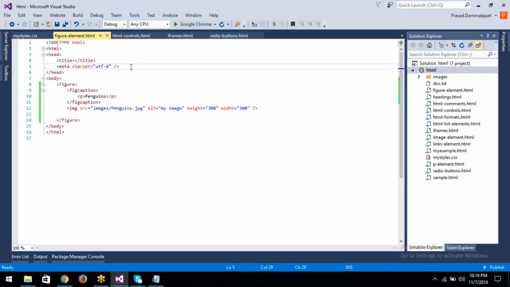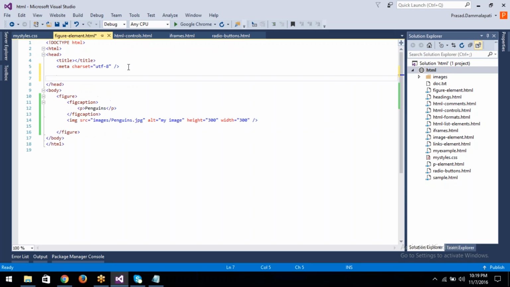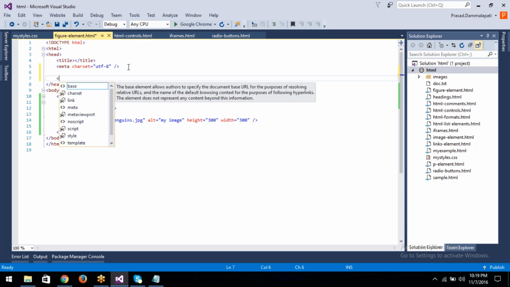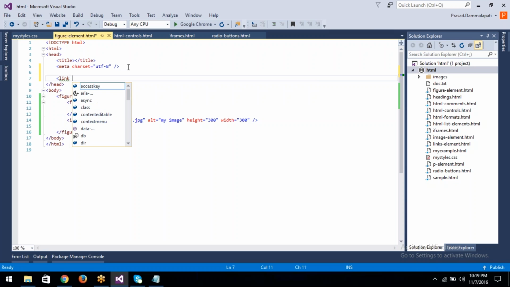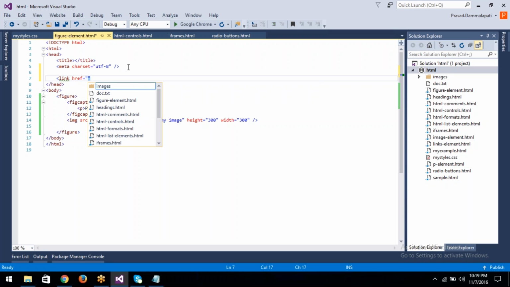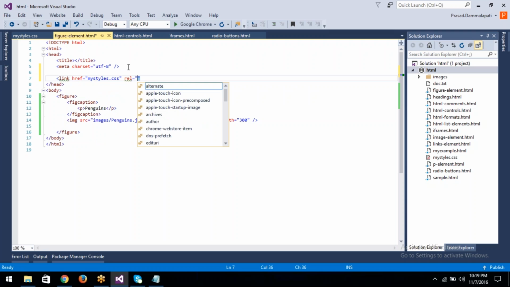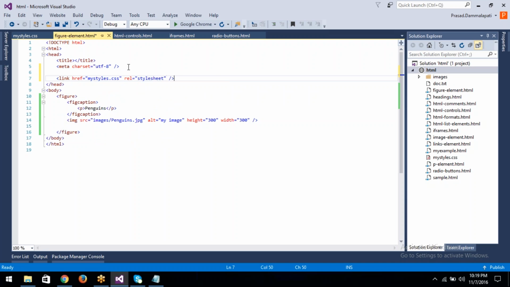And next, call this CSS file in the figure element HTML form. Link and href mystyles.css file. Okay, and the rel attribute stylesheet. So directly we can close this tag without specifying the type attribute in HTML5.